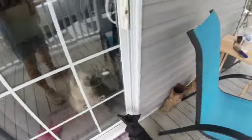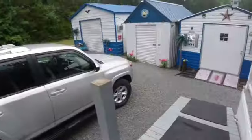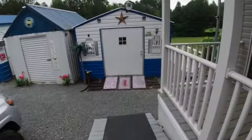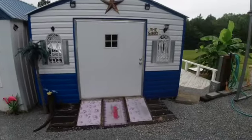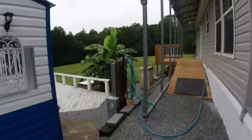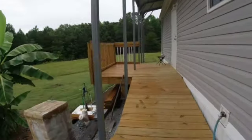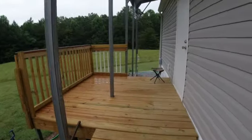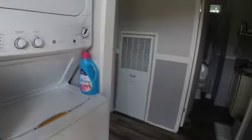Hey, Daisy. Let's go around the other door, Charlie. She's going to want to run out that door if we open it. Mommy went for a run. Daisy likes to do everything Mommy does. Sometimes Mommy wants to go for a run in the morning without Daisy, and that's hard for Daisy to conceptualize. But Daisy doesn't seem to be real aware that we have a back door.